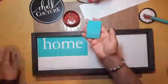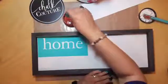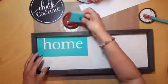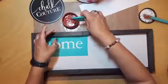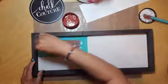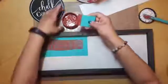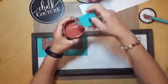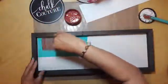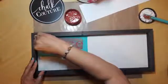Here's one of our new squeegees also. And I am going to put it into my paste. And then just apply. I probably have a little too much there. I don't need that much. Put that on here. And then at a 45-degree angle, see how smooth that goes across there? You don't need that much. See, I took way too much paste. Put any excess back into my container. And now I'm just going back over, getting any of the lines out.